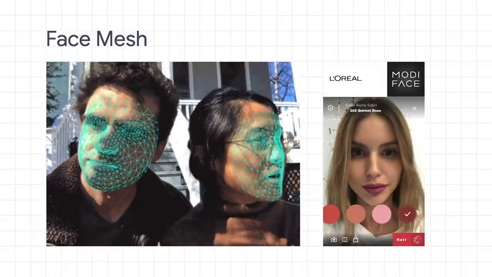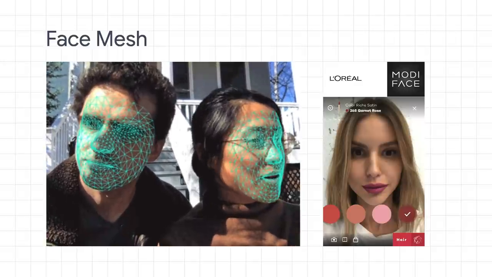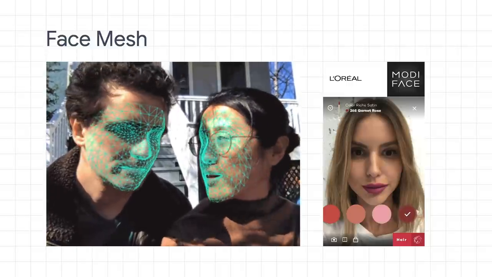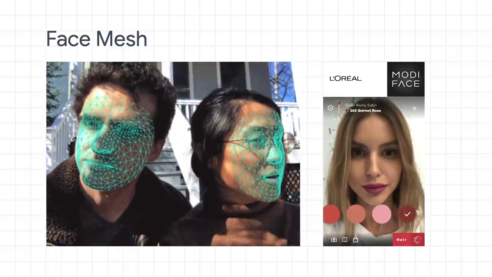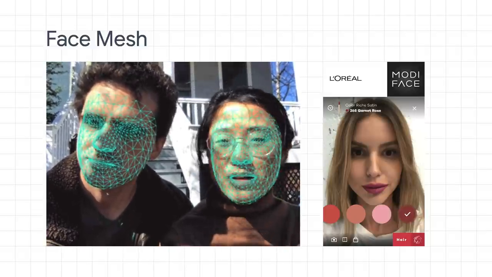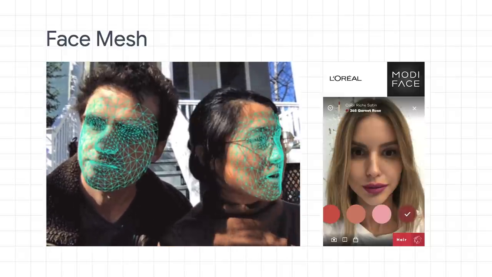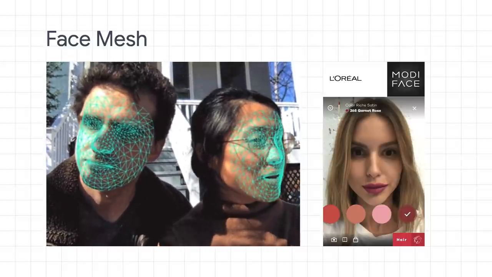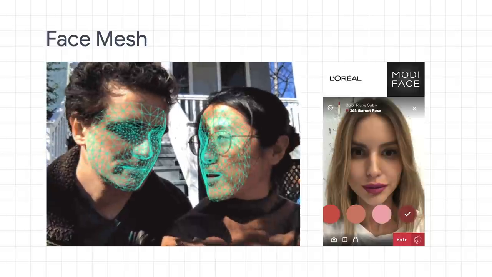Next up, we've got FaceMesh. This model is just three megabytes in size and has the ability to recognize 468 facial landmarks on the human face. Not only does this work super robustly, we're starting to see real-world use cases in production too. On the right-hand side, we see a demo by Modiface, part of the L'Oreal group, for AR Makeup Try-On. The lady is not actually wearing any lipstick — instead, this demo uses TensorFlow.js combined with WebGL shaders to augment the chosen color onto the person's lips in real-time in the web browser.